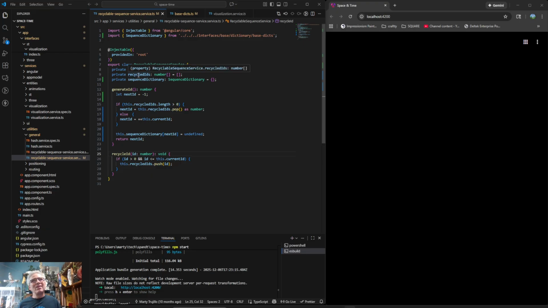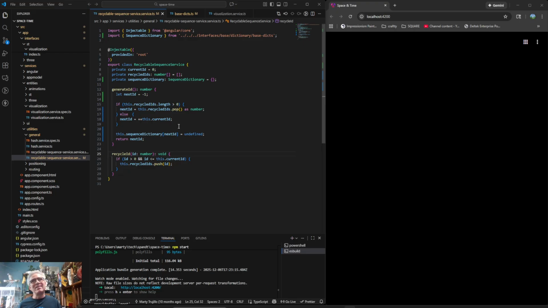We create an ID, and I've worked in projects where we created IDs on the front end just to keep track of stuff, and then we ran out of IDs. The numbers got so big that there were no more integers available. So I wanted to add recycling or reusing IDs.